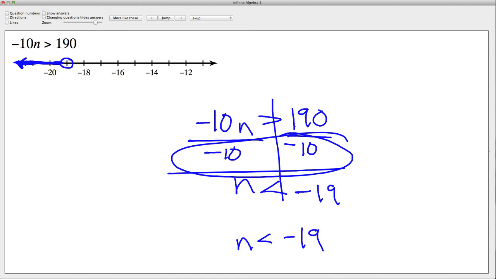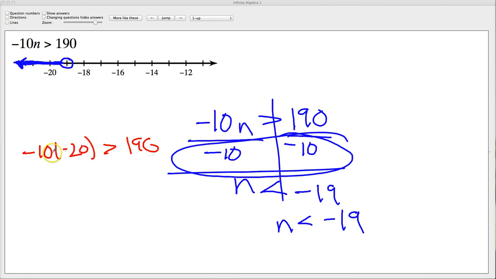Just like that. So, what this statement is really saying is any number negative 19.1, negative 19.5, negative a million times negative 10 will give you a number that ends up being greater than 190 after you're all done. So, the statement is true. You can check your answer simply by plugging it in and see if it makes any sense. So, I just pick a number less than negative 19. So, we'll say negative 20. So, negative 10 times negative 20 should be greater than 190. Well, negative 10 times negative 20 is 200. And that is greater than 190. And if you want to go all the way down and check negative 19, you'll end up with a statement that says 190 is greater than 190. And this is not true. It's not greater than, it's equal to. So, you know you don't fill it in. It's just a nice way to test things. So, that's it as far as this is concerned. Not super difficult to do. But sometimes it does seem like it should be more complicated or more difficult than it is. And people sort of get freaked out by it. But that's it. Hopefully this helps. Thank you.